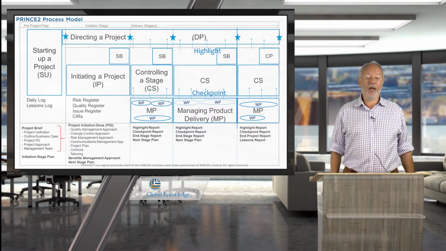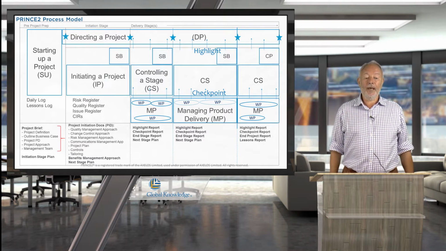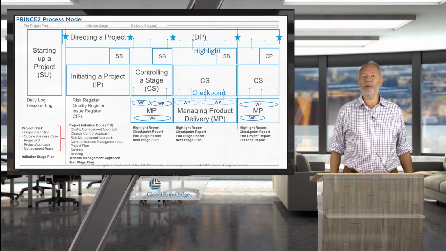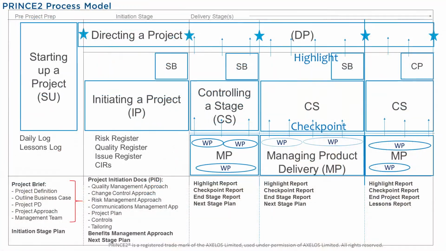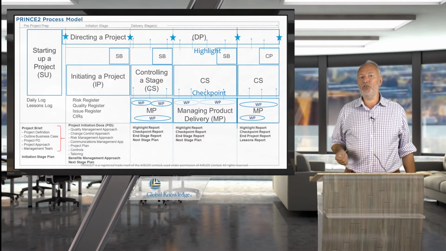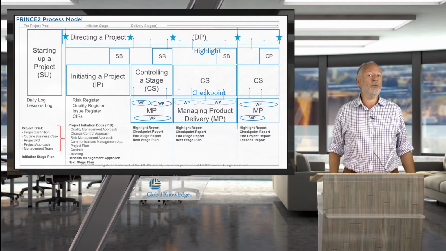And in this process we're going to be looking at closing a project. As we can see here, this process is toward the end of the project, so during the final stage. There's a little process where we're going to be carrying out the necessary activities in order to be able to close the project and then go to the project board for approval to close the project down. So note, you are not closing the project yourself. You are preparing information so that the project board can make that decision. Now, if you notice, you're carrying out closing a project process during the final stage. So this will be work which will be included in that final stage plan.